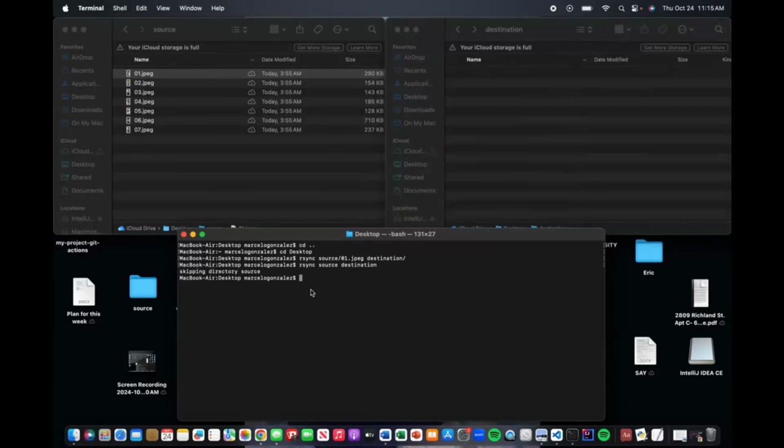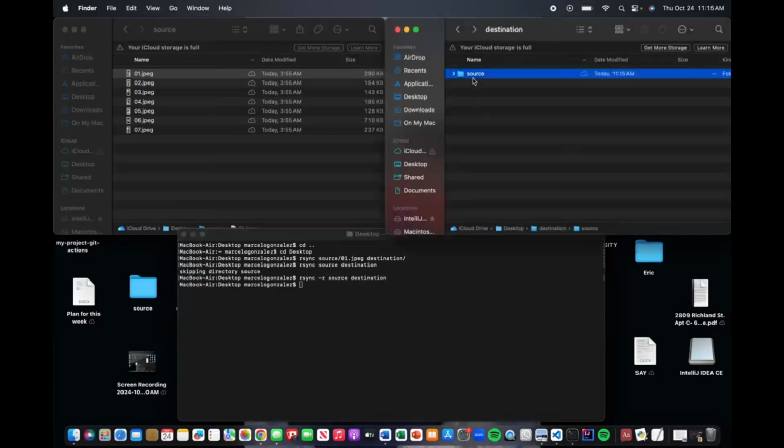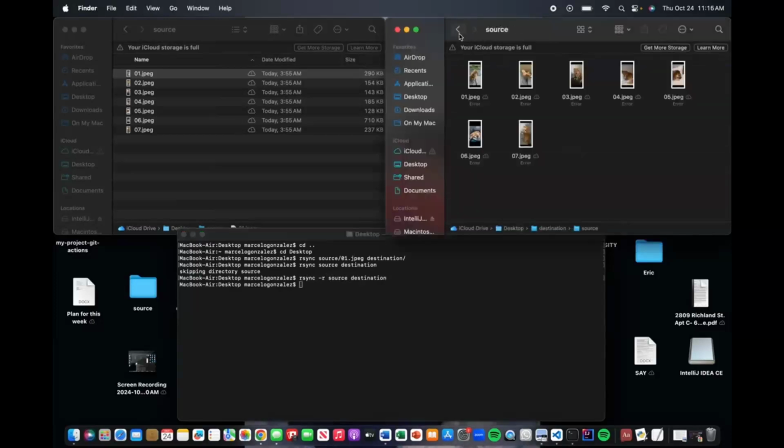And we can do that by using rsync with our -r flag, then when we type source, then destination. And then you can see that there appears the source folder inside our destination folder. And that wasn't exactly what we're trying to do. And you can see all our files are here.